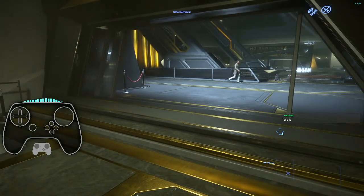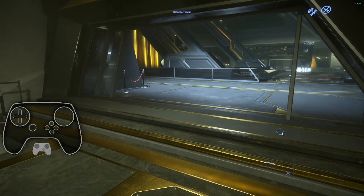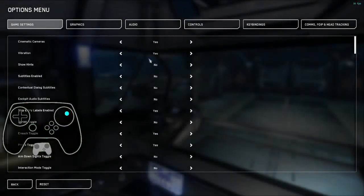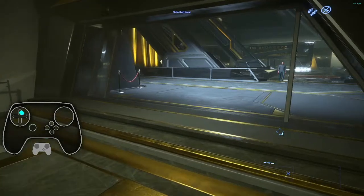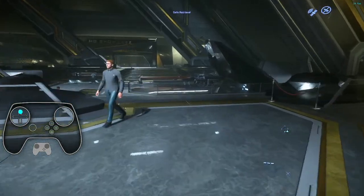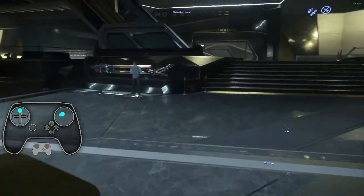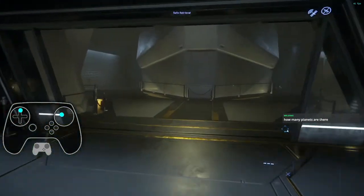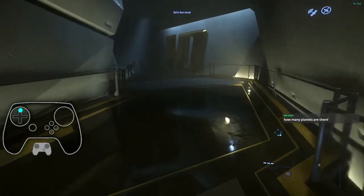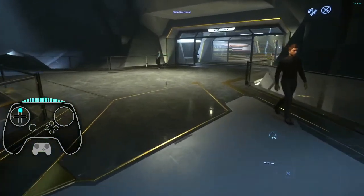Yes, I'm actually using NVIDIA NIS right now. That's why I'm running the game in 1969. That's a custom resolution for the image scaling. Oh, this is so much nicer. 40 frames as opposed to 10 that I was working with when I first got here. I guess it just took a while to stream all the stuff in. I don't know.